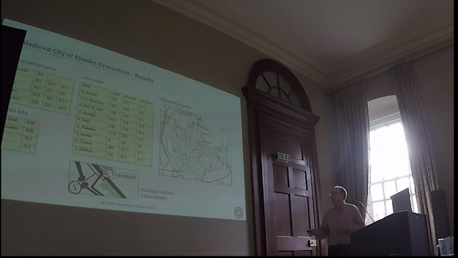But the key thing is this, where we can look at congestion levels. So if you're giving your scenario, you can see how much congestion is building up. So for instance, if you've got a moving crowd, you may not want to get more than 3 people per metre squared in a moving crowd, because if you've got something higher than that, you have a risk of trips and falls. So here it's identified this area as red, saying you're getting high density build up here. So you might consider whether you need to change your evacuation strategy or the routes you take and so on. So that's the basic, simple case of evacuating an urban area.